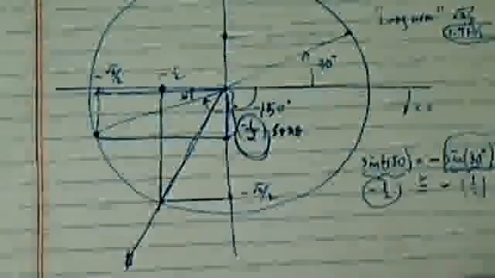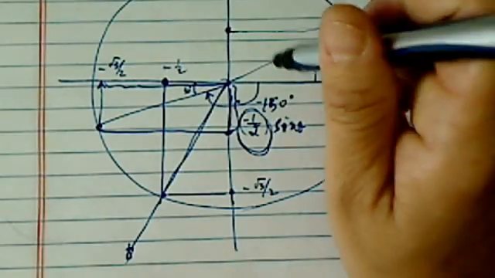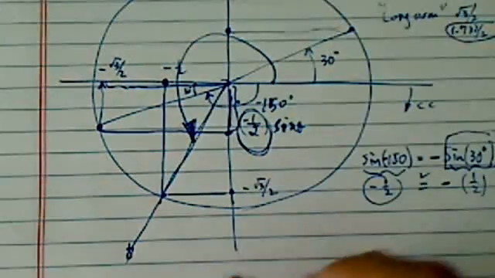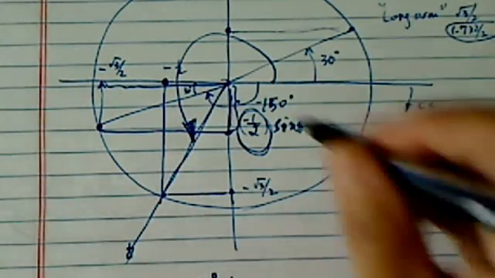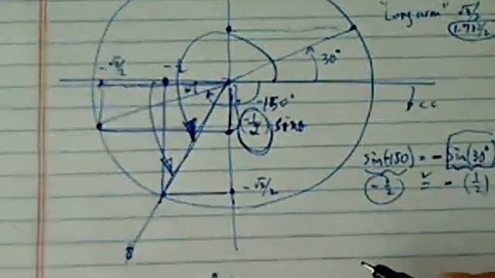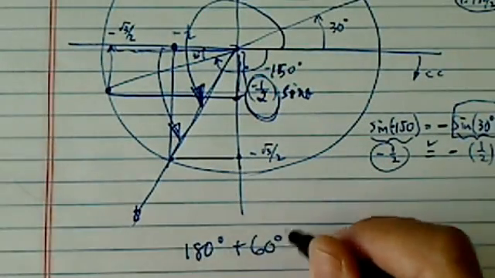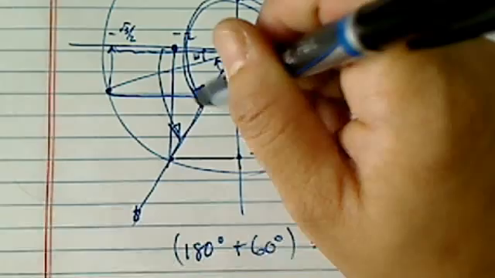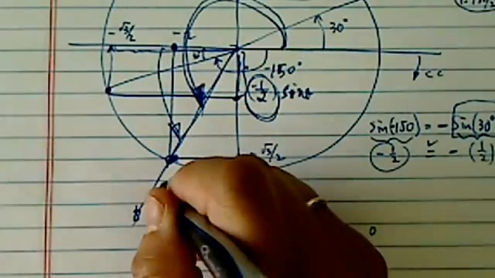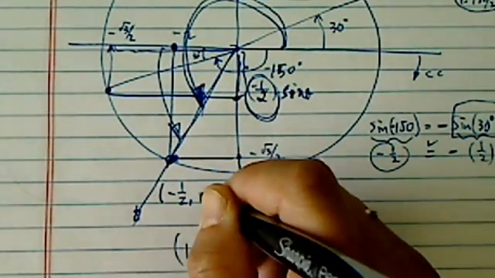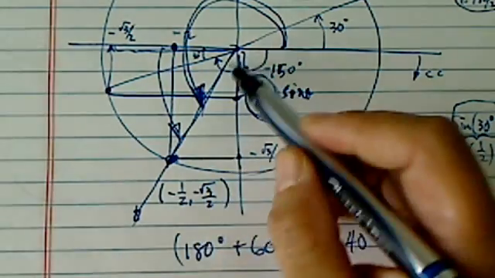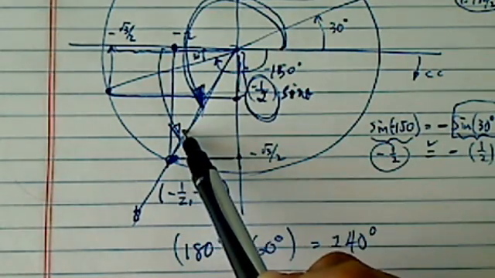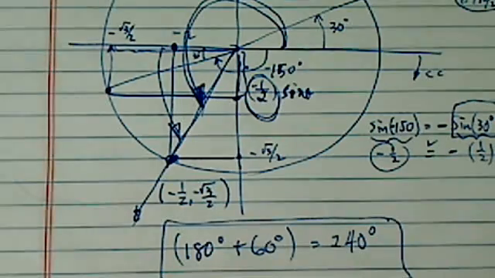This angle here, well, we can go a couple ways. We can go around, let's just do that one. So we've gone to 180 degrees plus this extra angle, which is 60 degrees, so it's equal to 240 degrees. So this angle ended over here with the x value to be minus half, y value is longer arm, that makes the 60 degrees, and since I started at 180 and went 60 degrees more, my angle is 240 degrees.